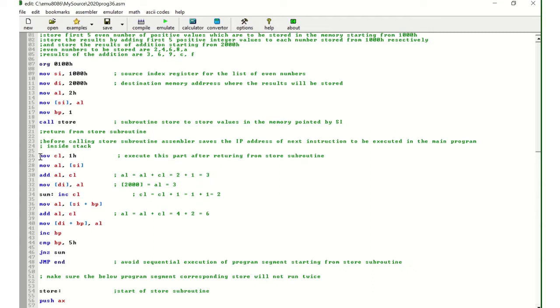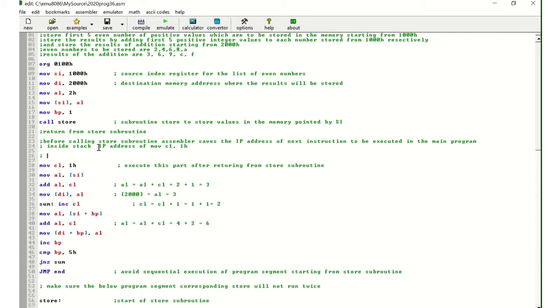So what does that IP address mean? IP address of what? In this case, I can say here IP address of move C1, 1H, just to make sure.